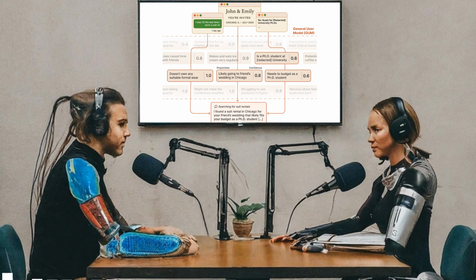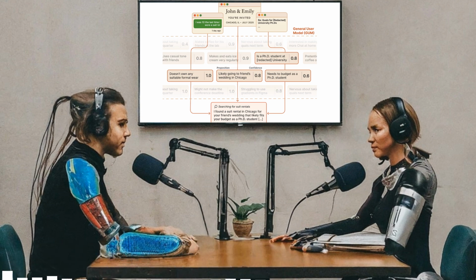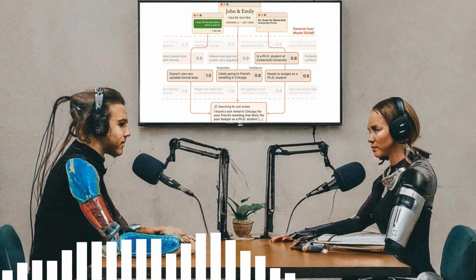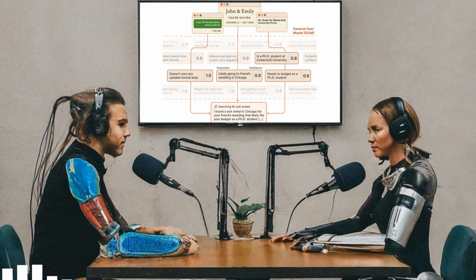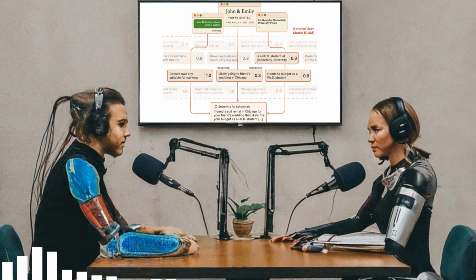In one day. The users habituated to the continuous monitoring because the utility of the system was so undeniably high. Wow. The contextual help was so good that users actually reversed their stance and wanted to feed the AI more data. They started asking if the model could track their smartphone usage as well to complete the picture. That is incredible. Okay, so the GUM has successfully built this perfectly private, highly accurate map of your life, and users are willing to accept the privacy trade-off.